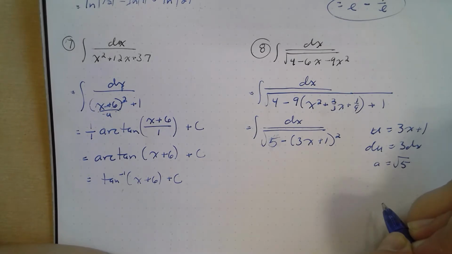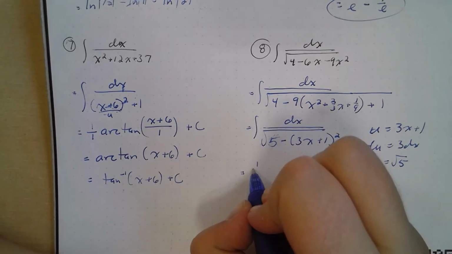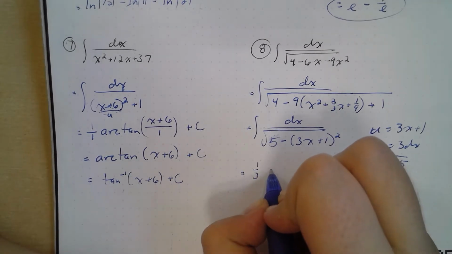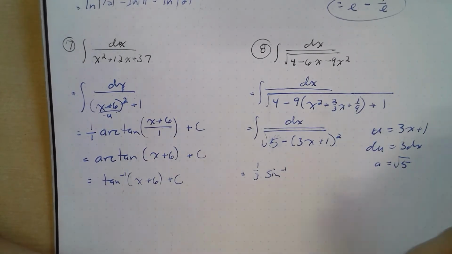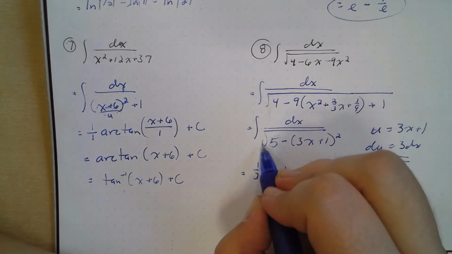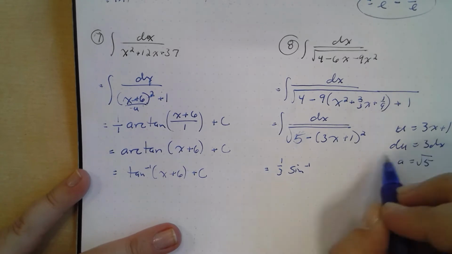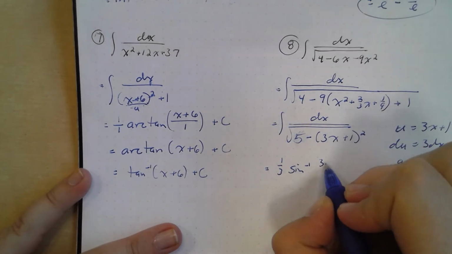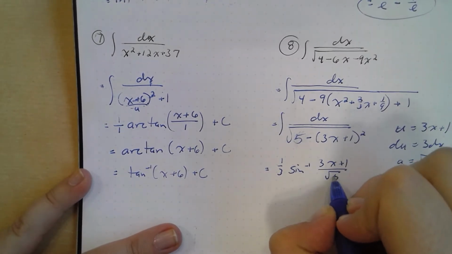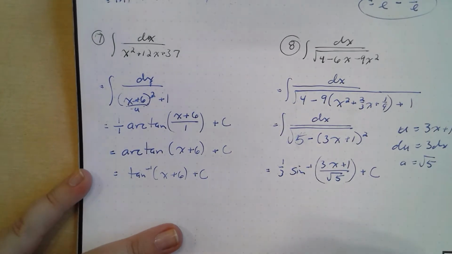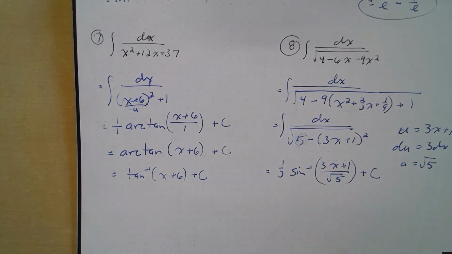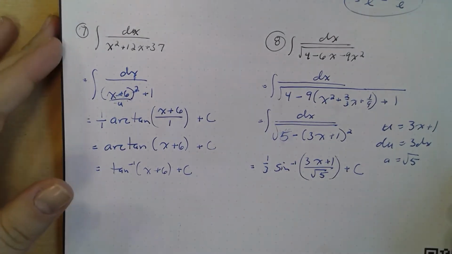So this is going to be integrated here. We're going to come up with 1/3 times sine inverse, or arc sine, because we have a square root here, and this is our a, this is our x. We have sine inverse, there we go, of 1/3, that comes from this, sine inverse of 3x plus 1 over the square root of 5, plus c, okay? Not a pretty problem, but you can kind of see how it works. So 2 more, and then we will be done.